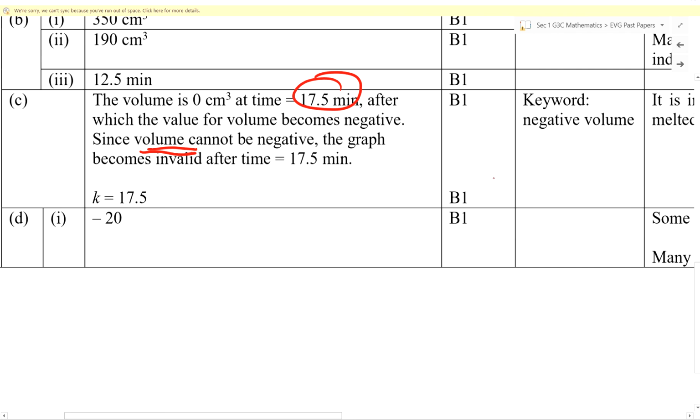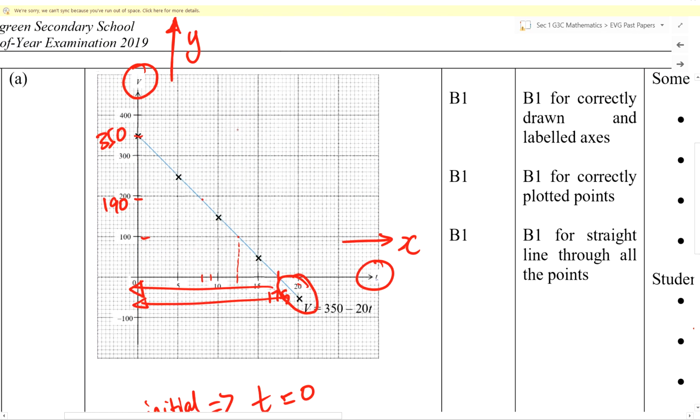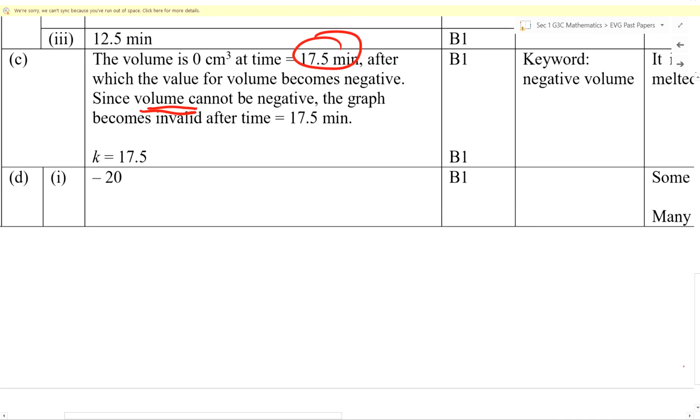And then for part D, part 1, by using the points on your graph, calculate. So they want you to calculate. You can choose any 2 points using your gradient, which is our A. Why is A the gradient? Because the equation is given V equals to AT plus B. So you compare that with Y equals to mx plus C, where V and Y are variables, X and T are variables, so M and A, they refer to the same thing, which is gradient. So rise over run. No matter which 2 points you choose, you will end up with negative 20. Okay, so that is the gradient.